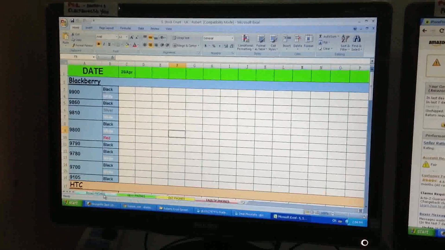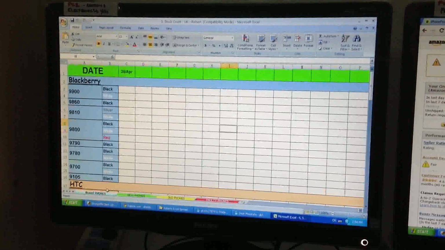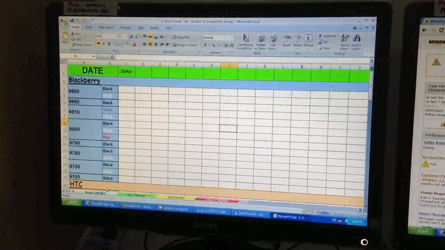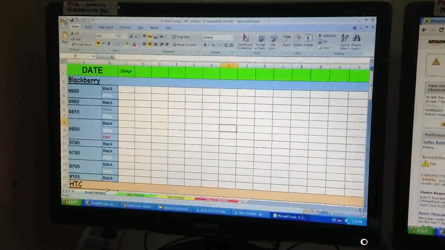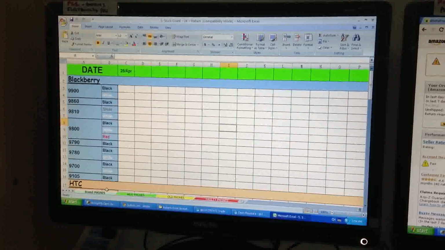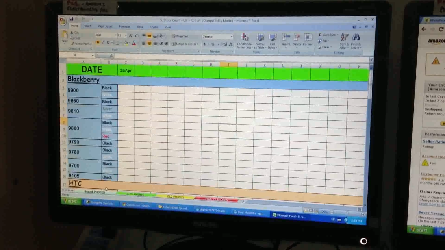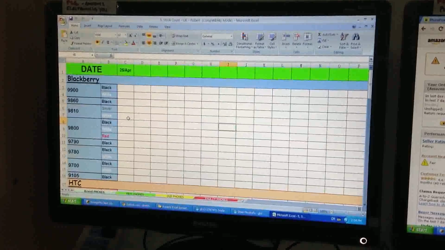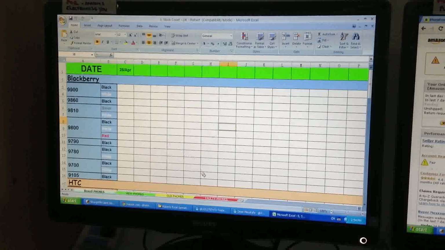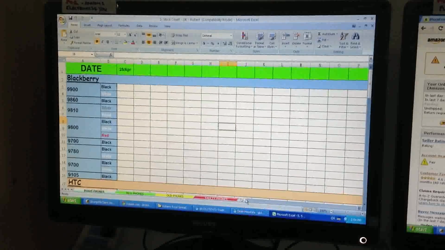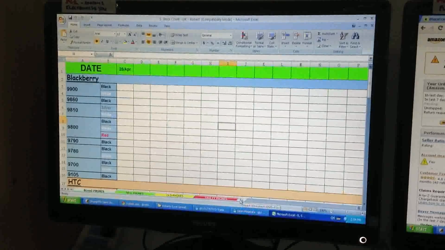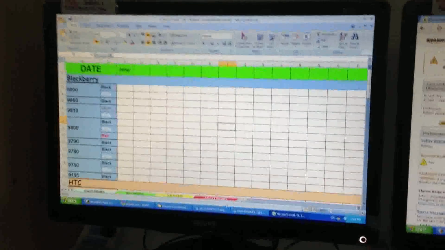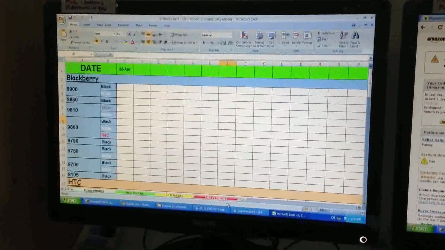Okay, so let me just begin by saying the stock count and the stock take needs to be done every Thursday, every week, every Thursday without fail, and I need to know the stock take every week. If you can't do it on Thursday, make sure that you do it on Wednesday instead, but the stock take has to be done every week. And you need to count the phones every week.